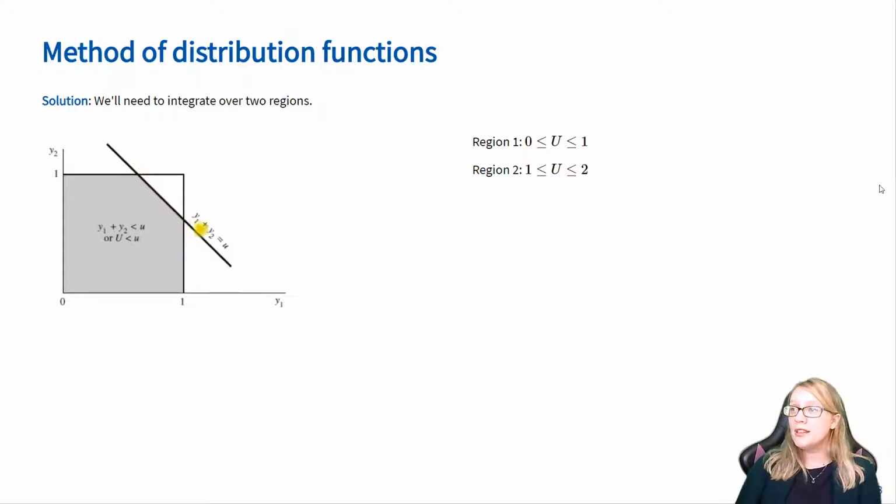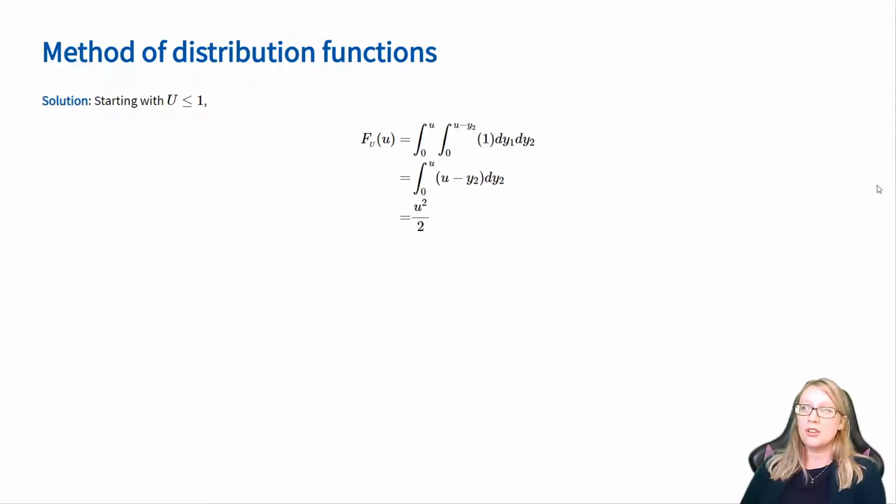Each pair of points that we add together will generate a horizontal line, a diagonal line. So these diagonal lines are going to represent different values that we can reach of u. So we've actually got two regions that we need to think about because our u is defined as sort of a diagonal line. If u is between 0 and 1, then that means that we're somewhere in this lower triangular region. If u is between 1 and 2, however, such as over here, that means that we have more of a trapezoid to integrate over. So the bounds are going to be a little bit more difficult.